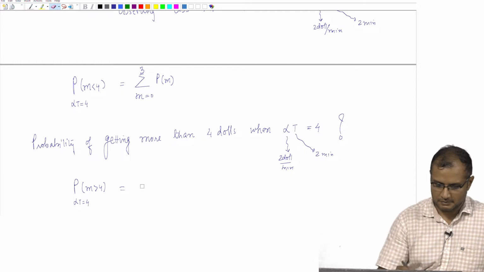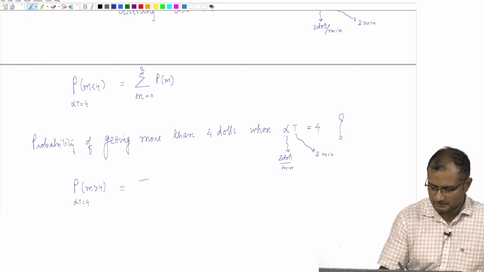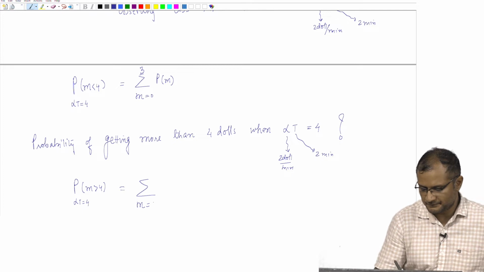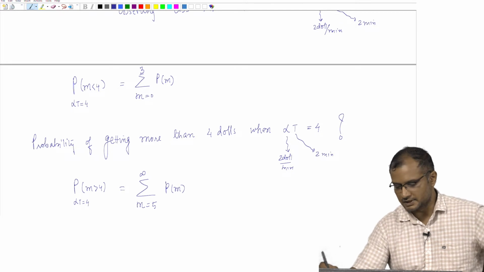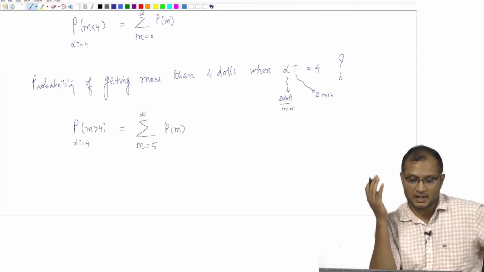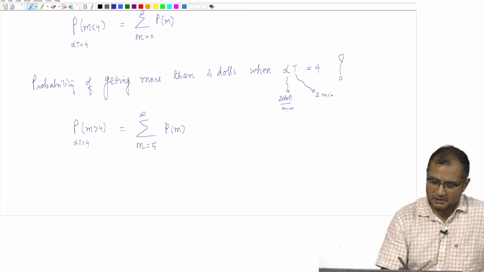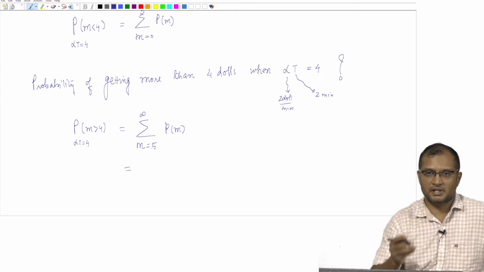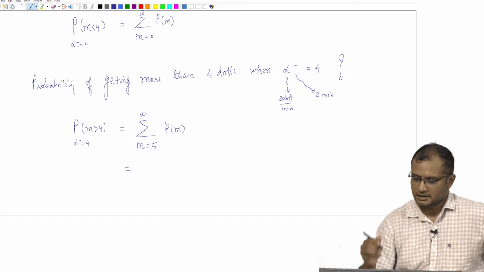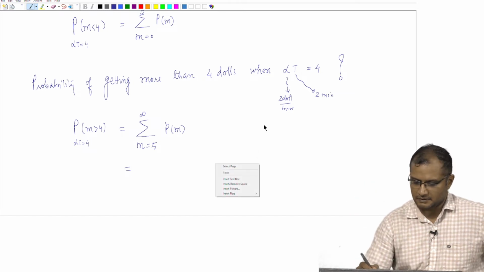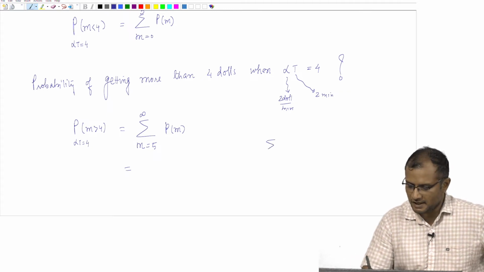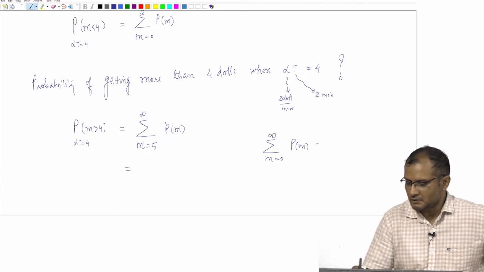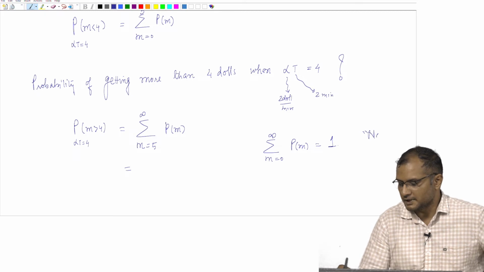So, you need to just sum over all the probabilities. Now, this is tricky because you have now infinite terms here. So, the best way to do this is just use the axiomatic definition of probability, that we know that there is a condition that this probability must be normalized. So, if we have this summation m going from 0 to infinity of p of m, which is unity, right, this is normalized probability.